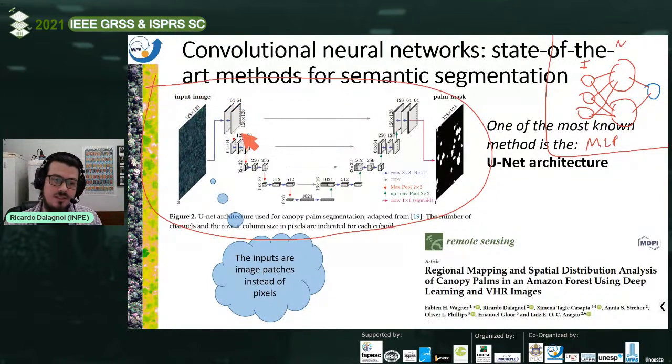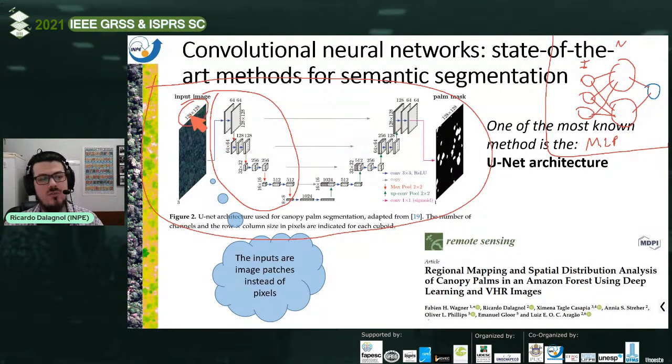And what this does is, on the first part of the model, it learns how to represent the image on different scales. So it goes from a 128 by 128 image to 64. And while doing so, it learns the context of the information. So not just looking at one pixel, but looking at the context.